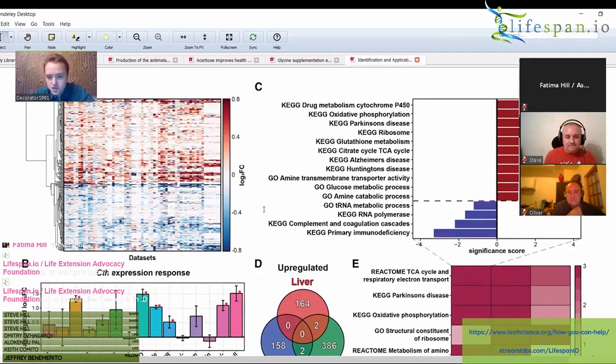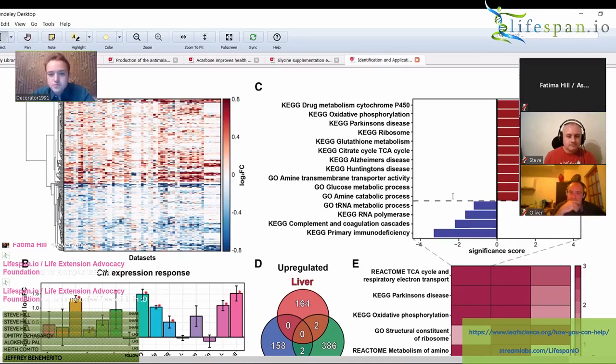After that, we did functional enrichment analysis, and we observed some of the functions that were already familiar to us, for example, drug metabolism and oxidative phosphorylation. These two functions were the top two. So basically, these genes are upregulated in response to lifespan extending interventions, regardless of the type of intervention. And also we had ribosome protein genes here. On the downside, we had mainly genes involved in immune response, such as complement and coagulation cascades and immunodeficiency.